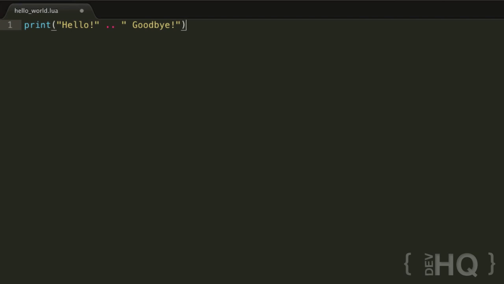So the other way we can get around this new line thing, if we go back to the way we had it before, where we had print hello, print goodbye, without that space, is we can actually just use an entirely different function. So print is one built-in function. io.write is another, and this essentially just outputs text to the screen, but doesn't leave the new line. So we can just write io.write, and use that here. And now what should happen is this should be outputted on the same line. So actually we do want this space here, so it should output the string hello exclamation mark, and then the string space goodbye exclamation mark, and it shouldn't leave any new lines or anything like that.